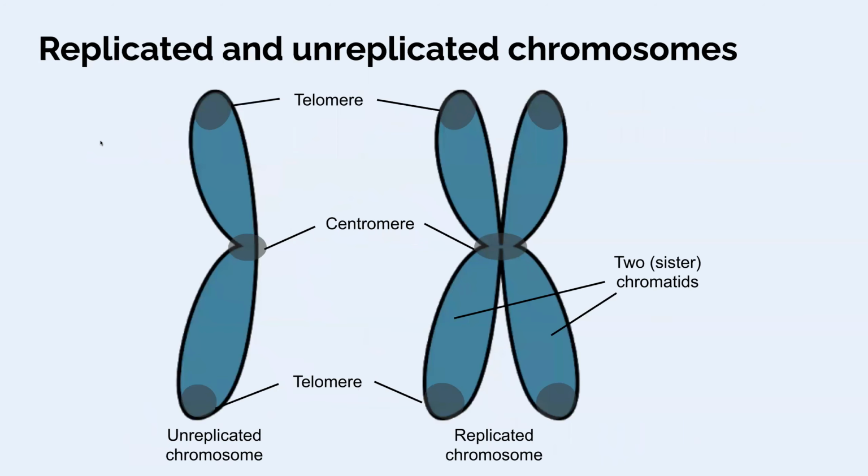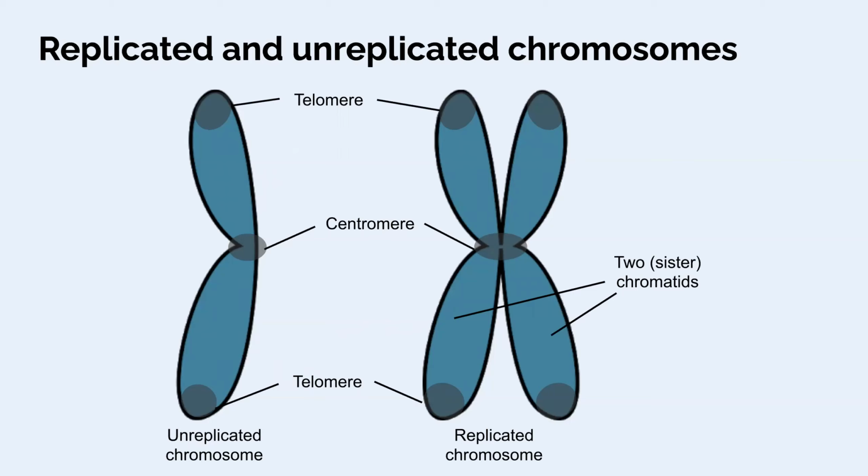So this terminology here of replicated and unreplicated chromosomes, I think this is something that doesn't often get covered, and I think it really should be covered a lot more. Something that I think helps to really understand the terminology of chromosome and also what you might be looking at any one point. So overall, I'm hoping that you can make this make sense for yourself as you go through the process of learning about chromosomes and their behavior in cell division.